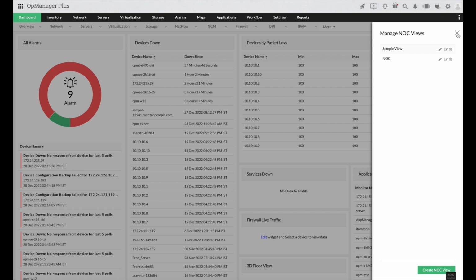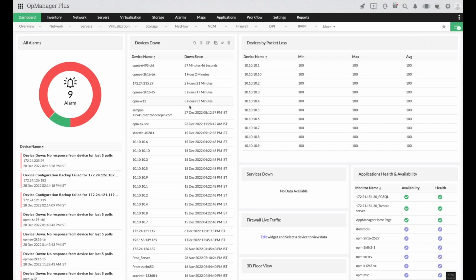So this is what OpManager Plus reports and dashboards is all about, where the entire set of information collected from your organization can be put into one particular point under the dashboards, or you can gain that as reports, schedule them, and get them as your favorite reports as well. This is all about your OpManager Plus reports and dashboards.